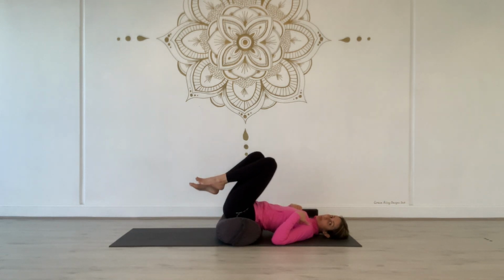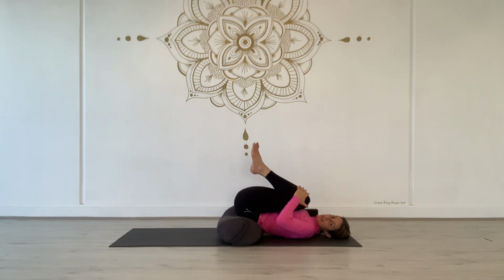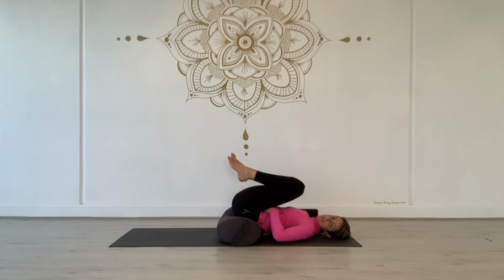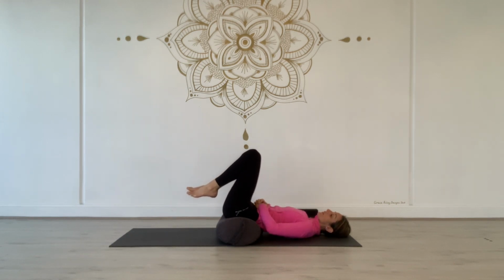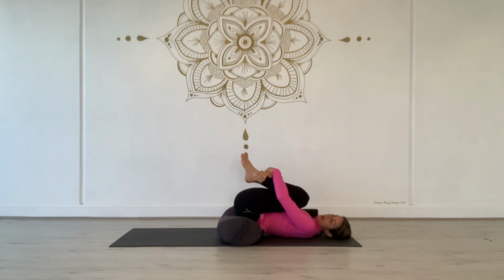And you're going to then pull your knees into the chest. And you'll feel that gravity will want to bring the knees closer to your chest, maybe even up towards your chin. So you're really closing off and compressing through the lower abdomen. So Svadhisthana chakra, or the sacral chakra, governs the whole inner pelvic bowl space. So we're giving it a nice big squishy hug.